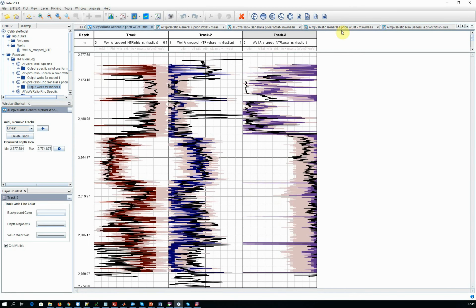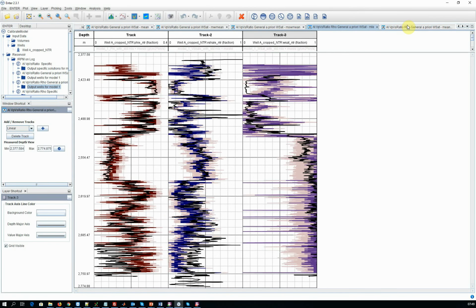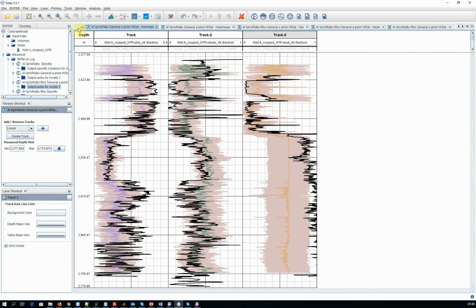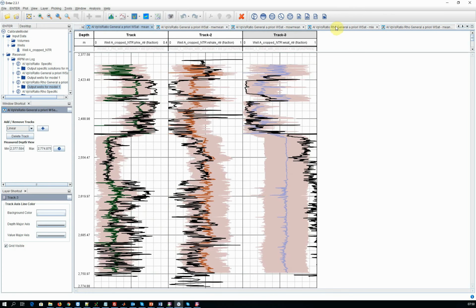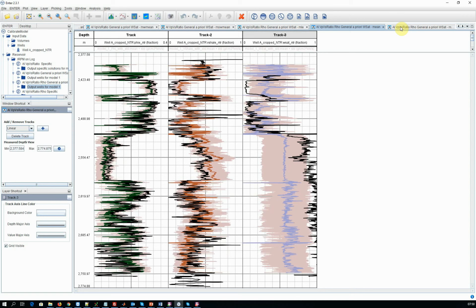So this is using 2 and this is using 3. Again, we see that the variance has decreased and we are getting a pretty good match here with the log data. And now for the mean value, which does not take into consideration which solutions are more likely than others.